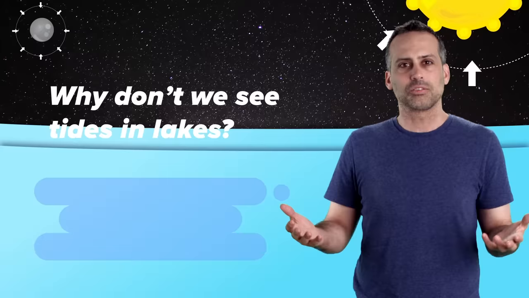As we've seen before on Spacetime, gravity affects the motion of all objects identically. So if gravity from the moon and the sun is really responsible for tides in the ocean, and water is water, then why don't we see tides in lakes?